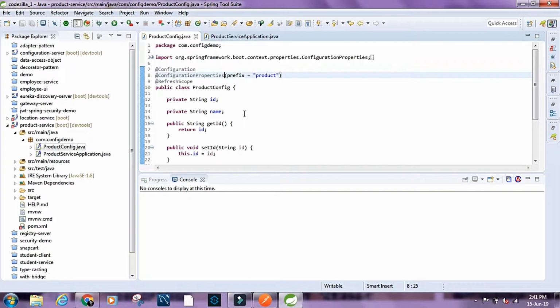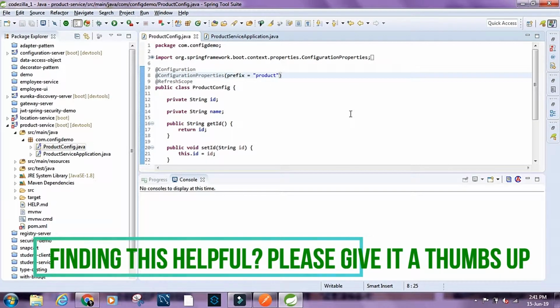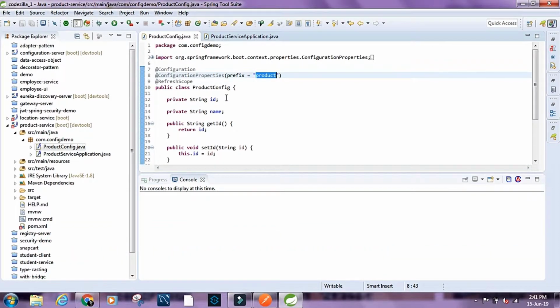In this case, the properties file is present in our GitHub repository, and it's going to fetch the property values by talking to the configuration server. And that's not going to happen directly. It is going to first get itself registered with the discovery server, and the configuration server and the microservice are going to talk to each other through the discovery server and not directly. So these are the properties that we have: product ID and product name.